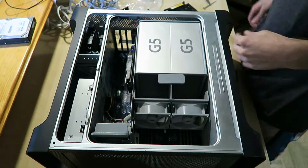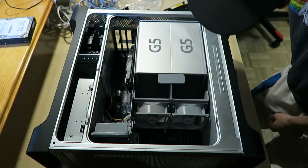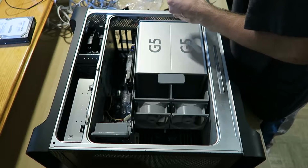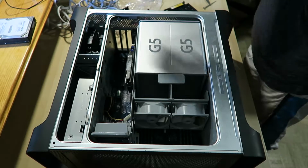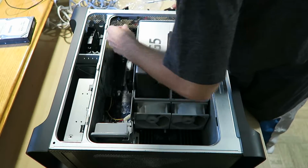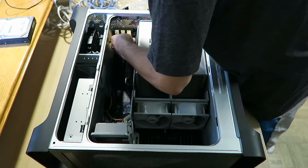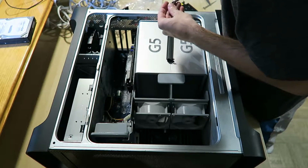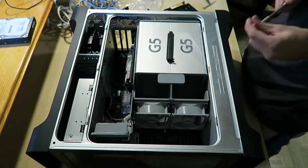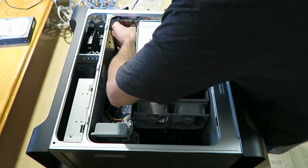Okay, first one's in. And I have the screws for this in my pocket, so I'm gonna get those out. Here's the bracket. So that's gonna go on there too. Oh, this is a small head, one sec. Sorry if I'm not talking much. I'm probably gonna put music during this so it doesn't bore you to death.